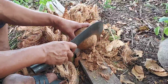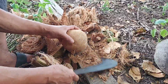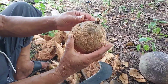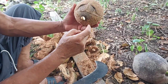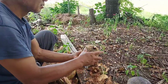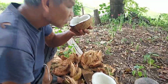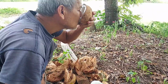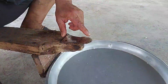To make coconut milk and coconut oil, we need to get coconut that grows close to the ocean. They will give more oil, more meat. But the coconut that we use for drinking juice has less oil in it. So for coconut for making milk or oil, the juice does not taste good. Sometimes too sour or sometimes too salty, so we don't drink it.